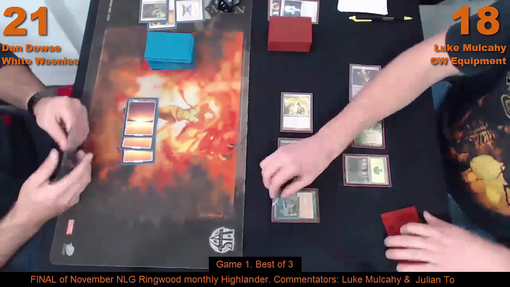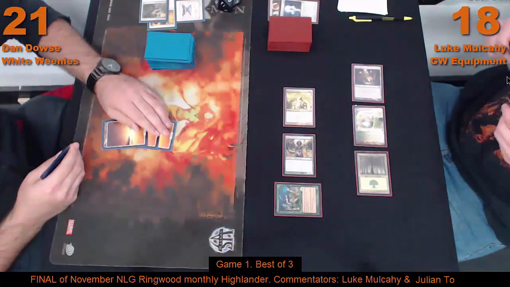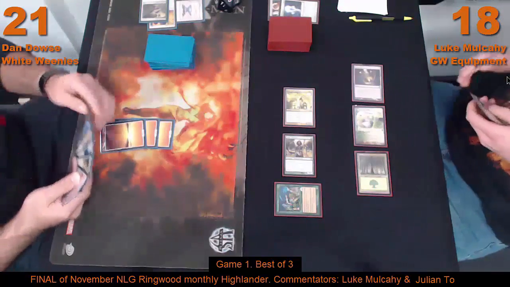So my plan is to Reclamation Sage the Jitte. Ah, right. Or Quasi Prime Mage. Yeah, Reclamation Sage gives you more value.